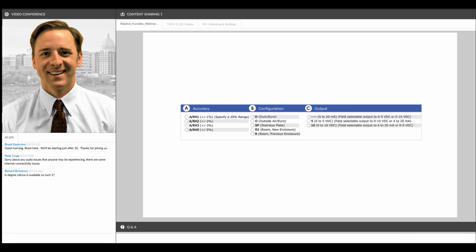And again, like I mentioned a minute ago, these accuracies are not an average. Any specification that you see on our data sheet, not just for our humidity sensors, but across our entire product lines of temp, humidity, pressure, current, and gas sensors, as well as wireless and interface, is not wishful thinking. Every time we list something on our data sheets, it's going to be that level of accuracy. It's going to meet or exceed that specification. So when you order a 2% accuracy humidity sensor, for example, that sensor is going to leave our factory 2% accuracy or better.